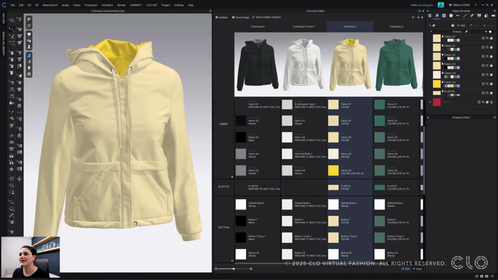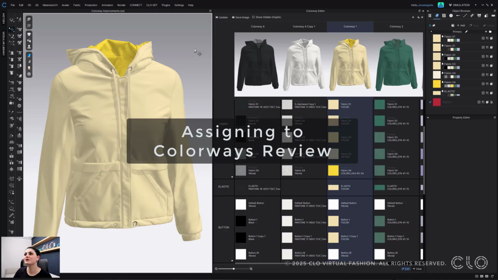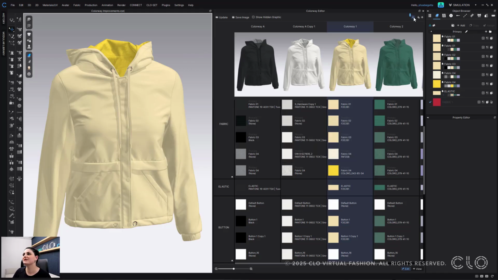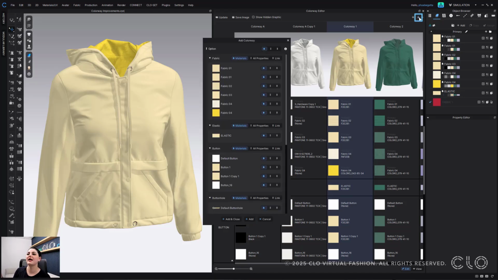I wanted to do a separate video for this because I know assigning is a little bit more difficult now. So I wanted to do a brief review of how we can add in Colorways and all of that. Just as a reminder, there are now two ways for Colorways. There is the simple way, which I feel like 90% of you should still keep doing. And then there's a little bit more robust way, which will allow you to add in custom settings so you can add in different ways in which to add your colorways.